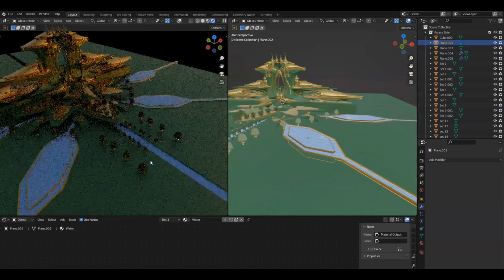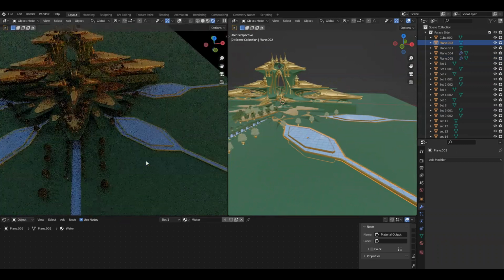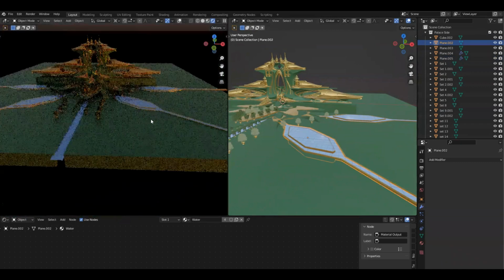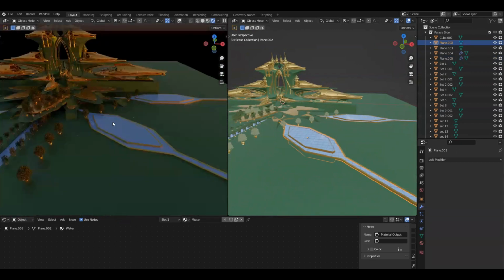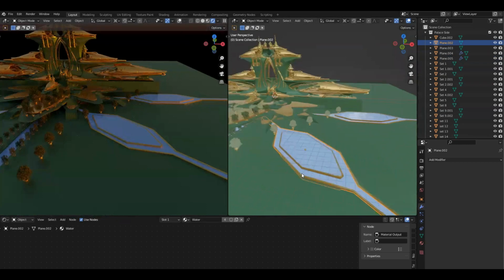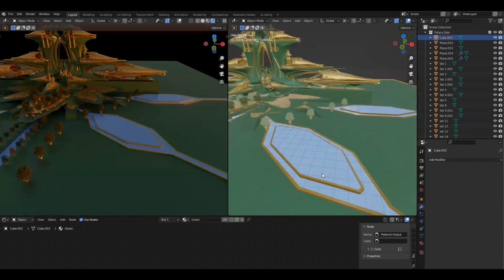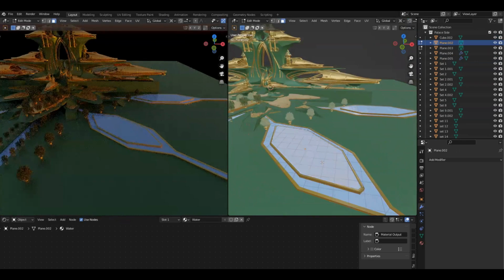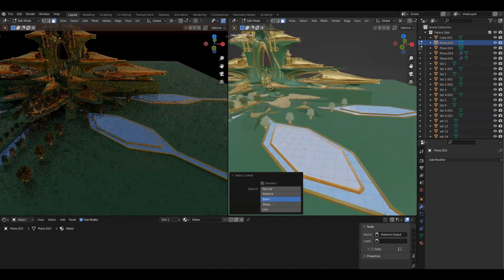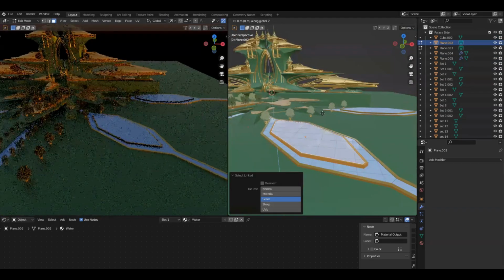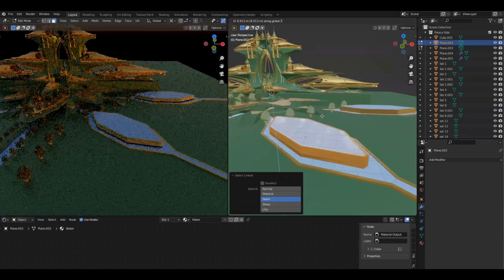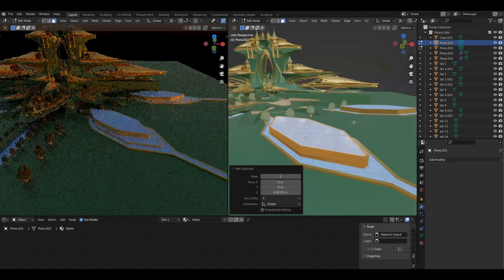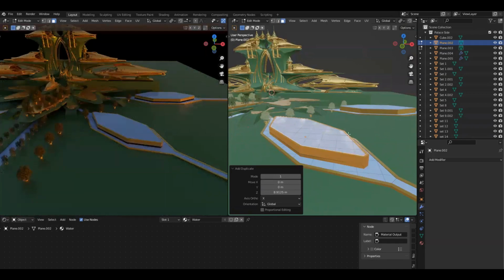It'd be cool. I'm liking how there's like a double tier to this water element. I feel like there could almost be a third tier in the middle there. So let's try that. So I'll select this one that's linked, and I'll just hit L to grab those elements. And I'll Shift D, move them up on the Z axis. And let's shrink them down, but oriented to the individual origins.